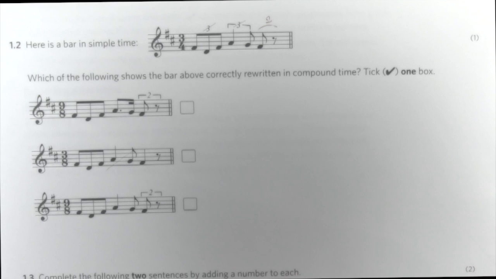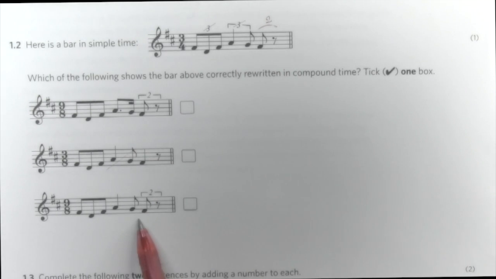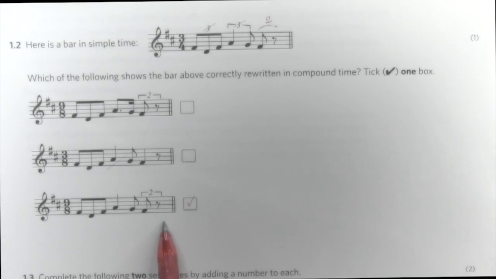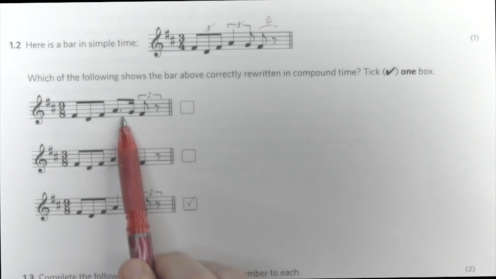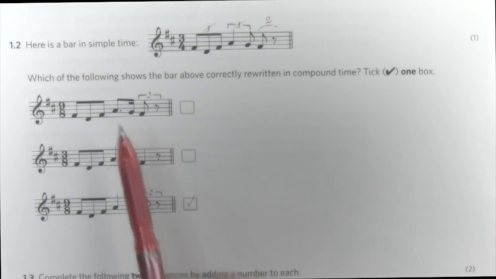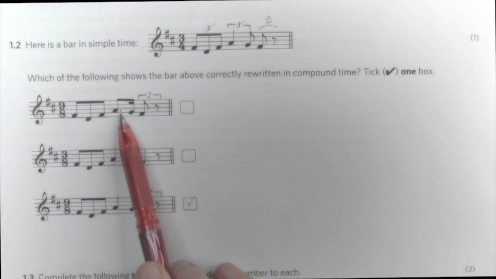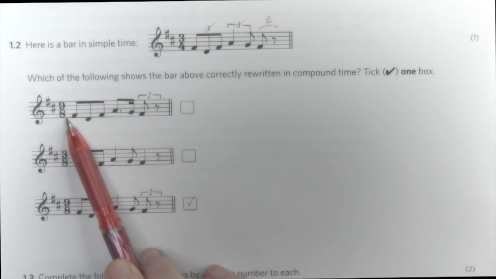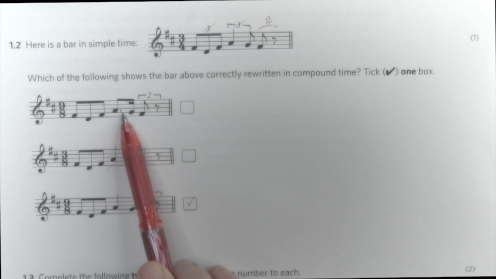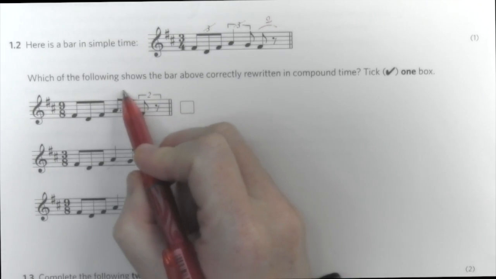So where do we have this exact figure? Here. And this is the correct answer. And the reason why this is not right is because of this. There's no reason to change it into a dotted rhythm because this is also incomplete. We don't have enough quavers here. We have 1 and 2 quavers in the space of 3. So we would need another duplet sign here.